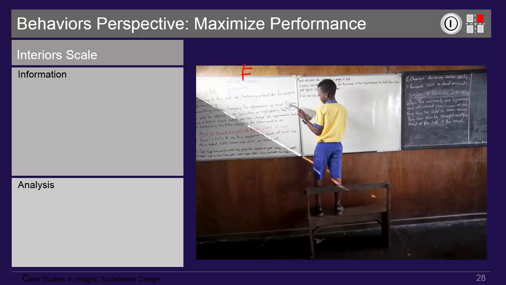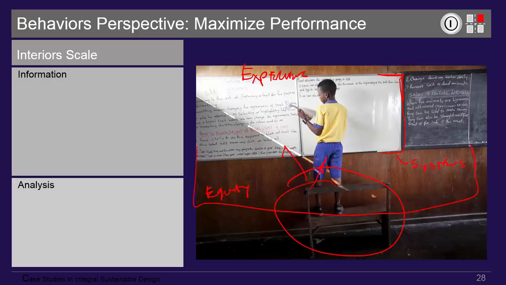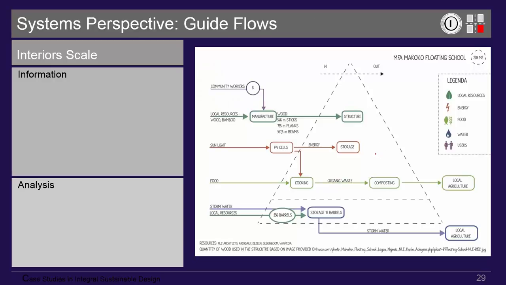this is an experience. So I noticed that, for example, the whiteboards are hung very high. So from a systems perspective, it's a little odd. It makes you have to do that. And then from an equity point of view, kids are forced to stand up on stools when, if the whiteboard or the blackboard came all the way down here, they could just stand and draw. So there's a little bit of cultural equity. So this is really useful. So I would put this with building, and even the other one with building at this point. But this is actually really useful. Can you tell me more about it?